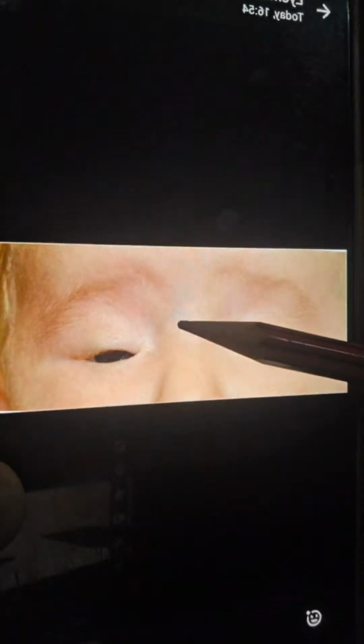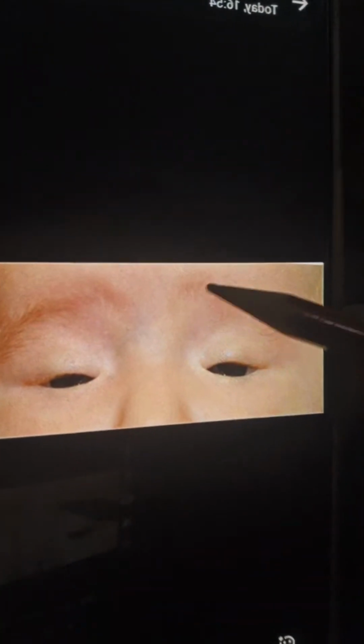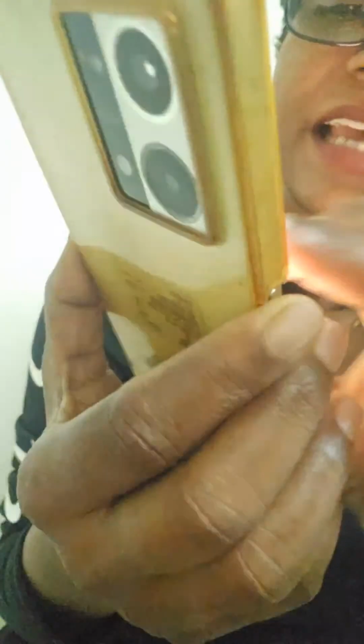Now, can you see the flat nasal bridge, or the root of the nose is flat, and also the superior orbital rim is flat. See, it's sharp, especially in Indians, it's very sharp. The superior orbital rim is flat because superior orbital rim hypoplasia is there, and also there will be flat cheeks because of malar hypoplasia. These bones will show maxillary hypoplasia. Malar flatness, cheek will be flat. Are these findings clear?